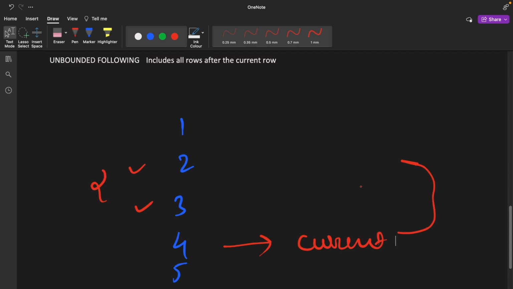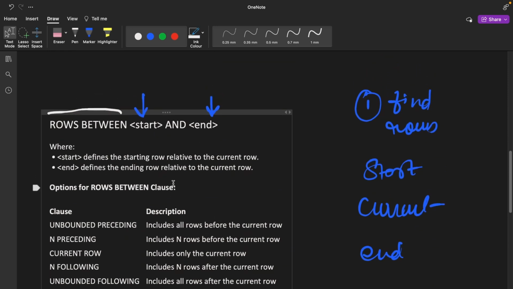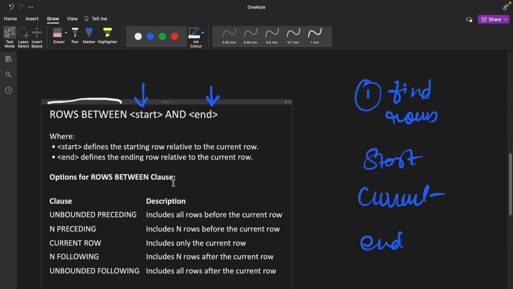Wherever you are, just do a current minus 2, and you will be able to fetch 2, 3 and 4. And now when your current moves forward, your window selection will also move forward. Once the current moved, your pointer will also move, I mean the window selection. Now come back, and the same you have for end. The start will be from the top, and the end will be from the bottom of the table.